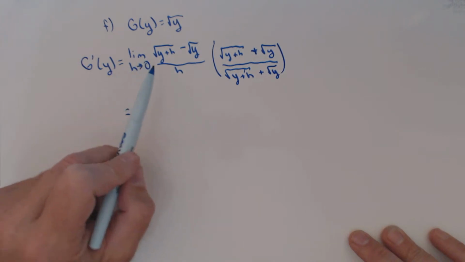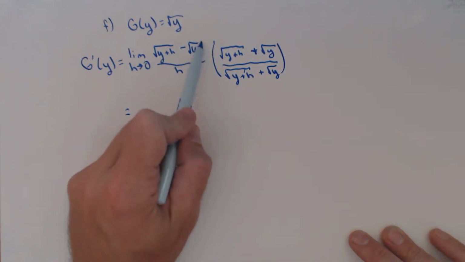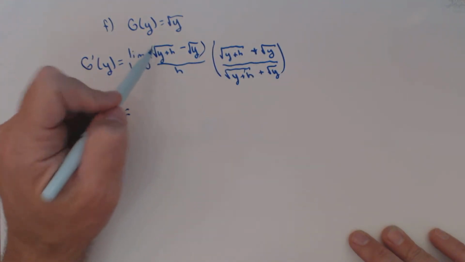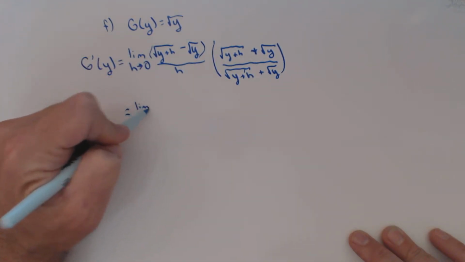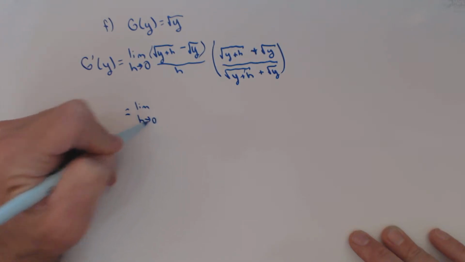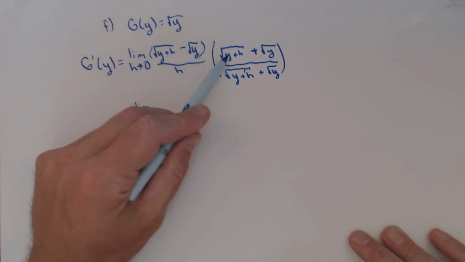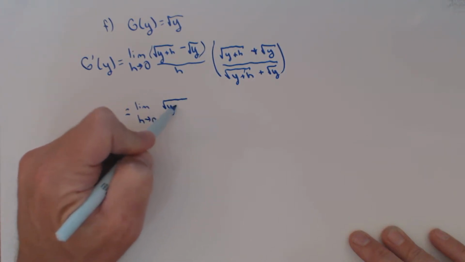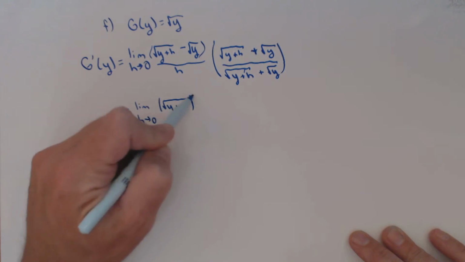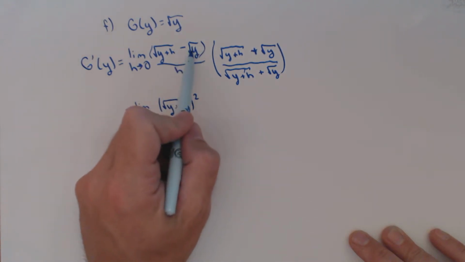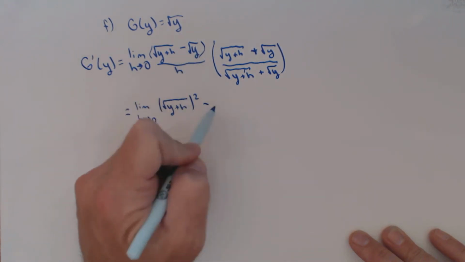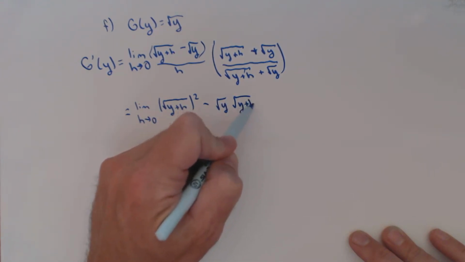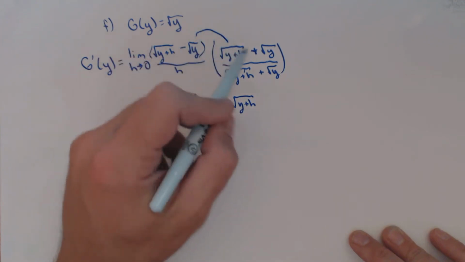Okay, now here's what's so great about this. The numerator, when I go to multiply, that's as if that's in parentheses, I've got difference of squares. So let me write it out so you can see how this is going to play out. So I'm going to have square root of y plus h times square root of y plus h. So I have square root of y plus h times itself, so squared. Now my middle terms, I'm going to have a negative square root of y times y plus h. Okay, that came from right here.